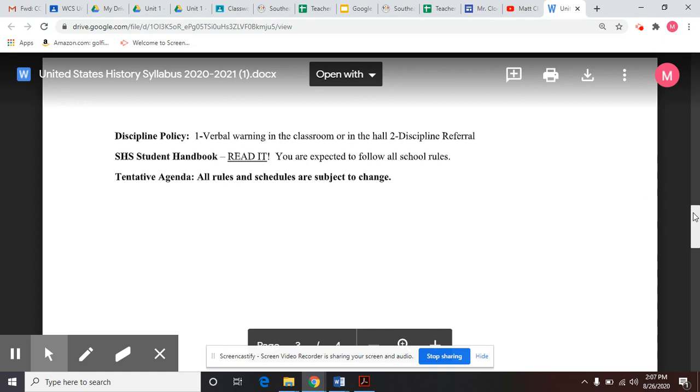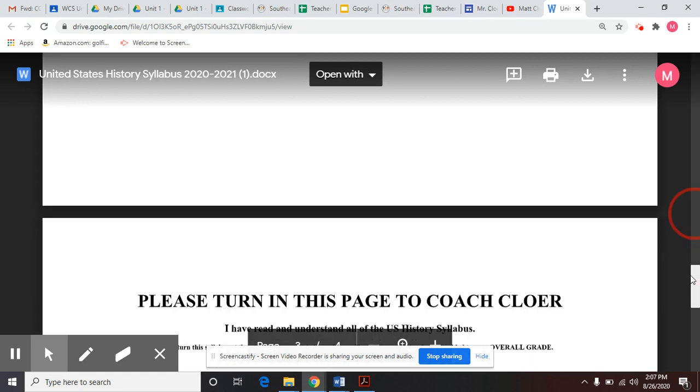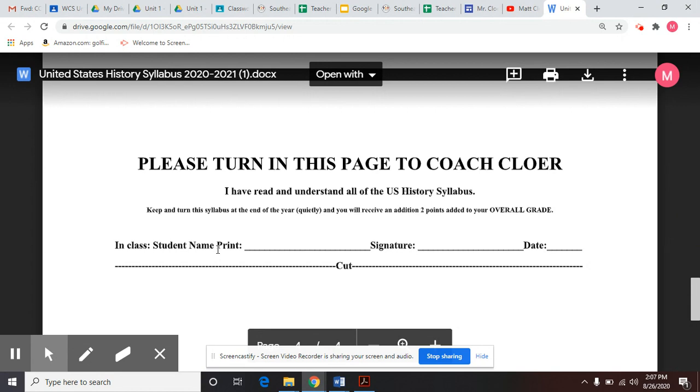I promise, guys. Also, there's going to be one last page on this. I'm not going to read it out loud to you, but if you look right here, you can add this to your overall grade. But once you get this, you need to print this, sign it, and bring it in. I'm not going to be able to print it all for you and give it to you in class, so just go ahead and print it and bring it in.